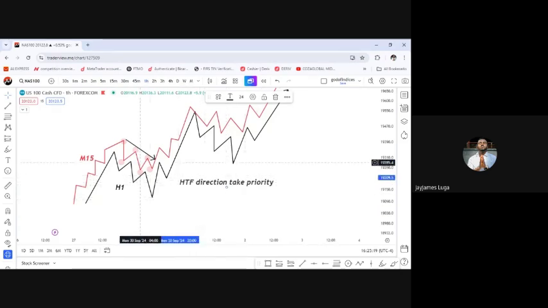So when you look at the lower time frame, one way you can trade in a good way is to always trade in the direction of the higher time frame, even if you go to the lower time frame, right? Is this understood? Any questions before we go into the chart example? When I start explaining the chart examples, I know you understand better, but is there any question before I move further? Okay, so I can continue, right?